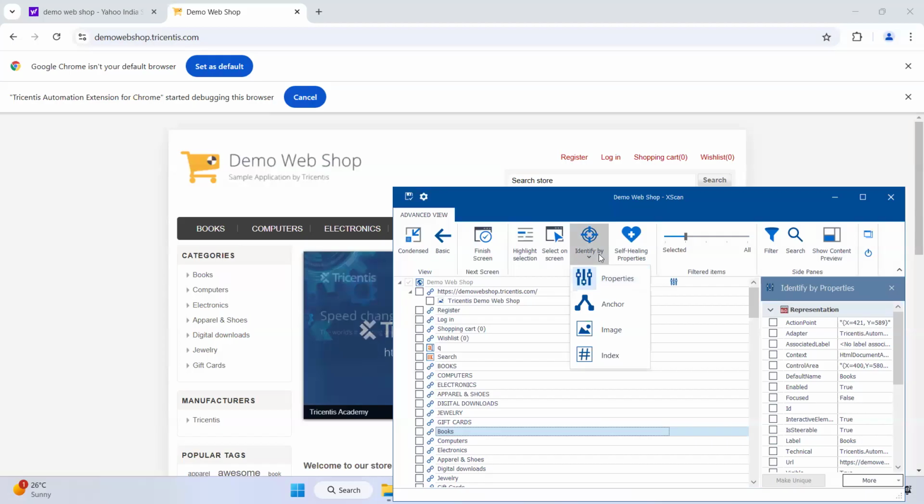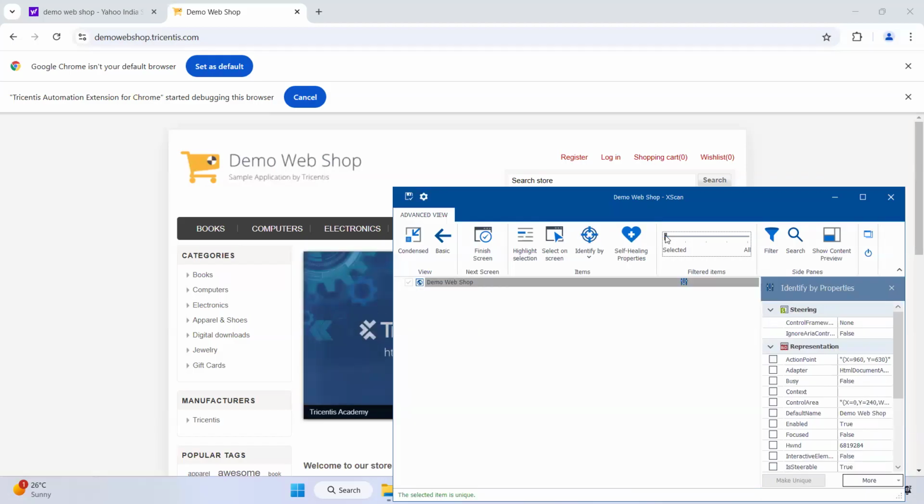So can you see here? And this is identify. There are various methods to identify, I mean to scan, the objects. I will tell you slowly, one after another. Now we have this next, filter items. Filtered items means if you just drag and drop it, what you will see?